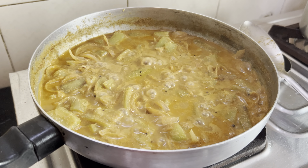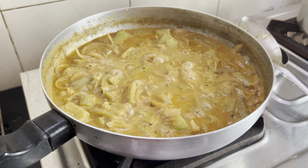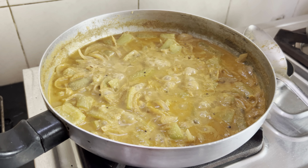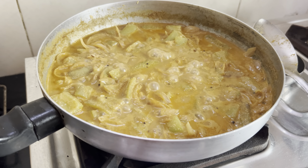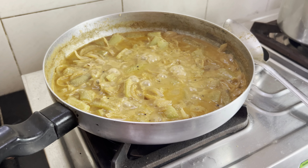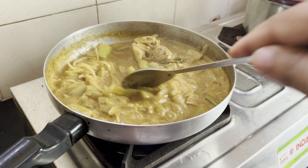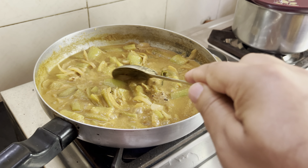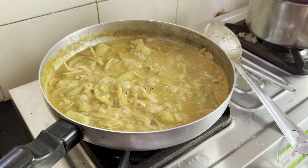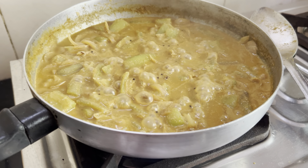This vegetable gets cooked very soon because it has 94% water content, which is why the cooking time is very low and it is good for health too. You can have it with roti. Mix it well, let the vinegar soak in, and cook it for another minute — and it is ready to be served.